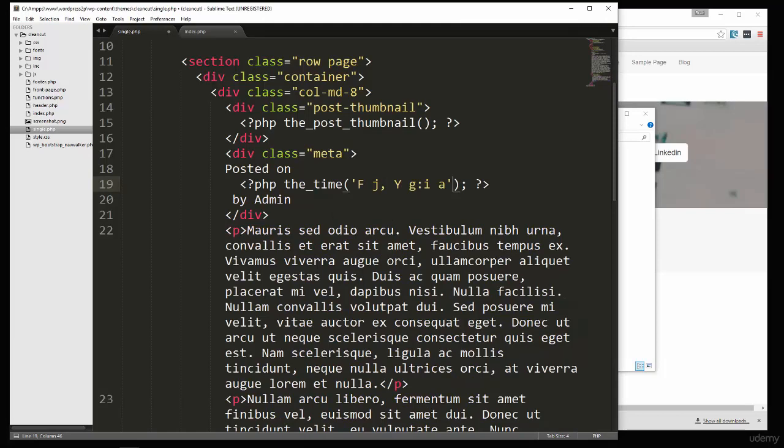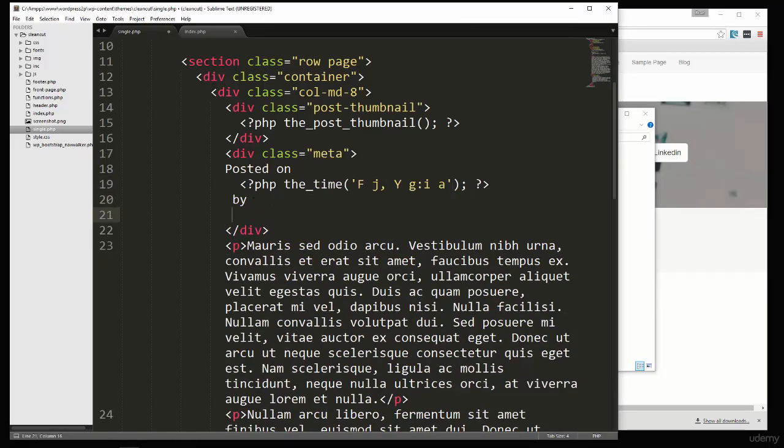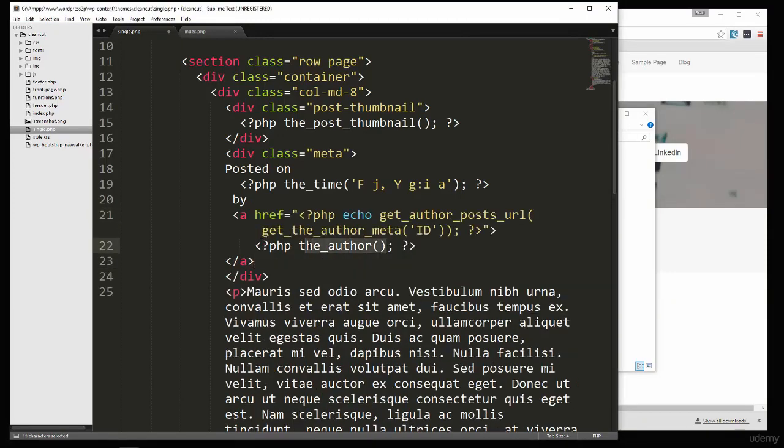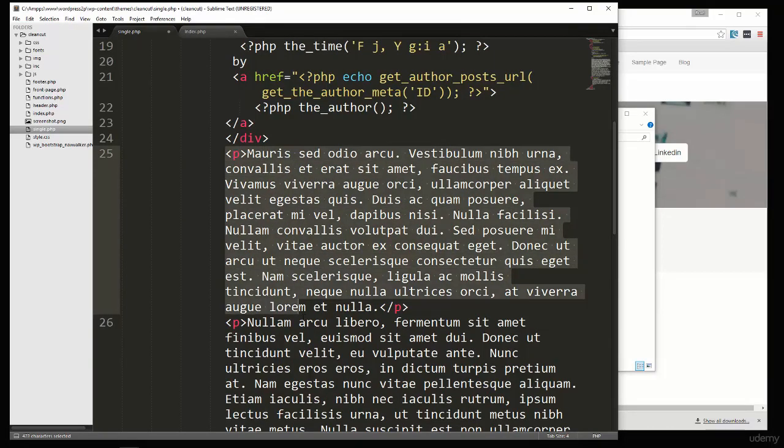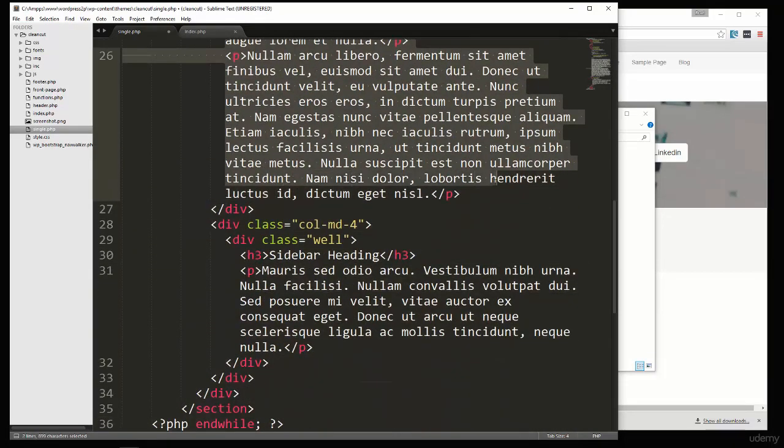And we'll format that. And then we're going to replace the username here with the author, along with the link around it that goes to get author post URL, and we pass in get the author meta as a parameter along with the ID. Now this here will be replaced by the content, so let's get rid of that.